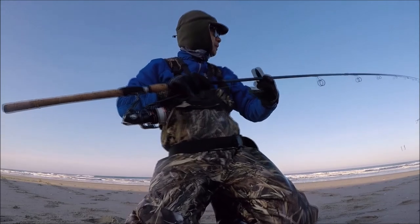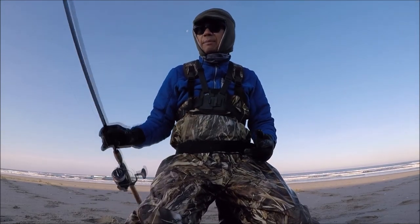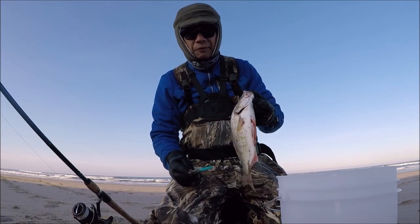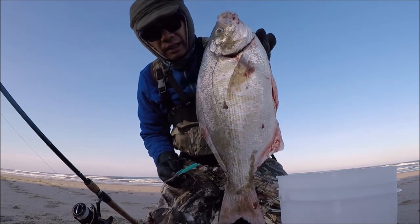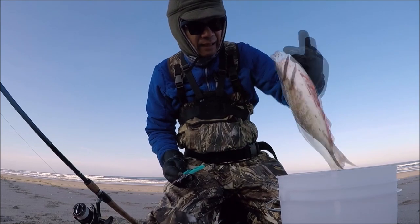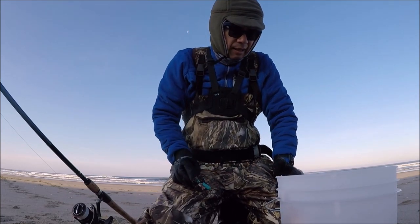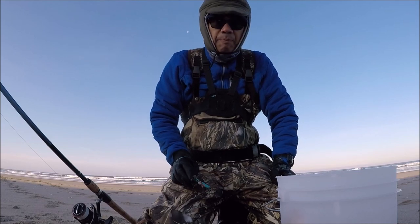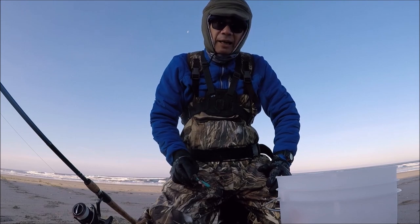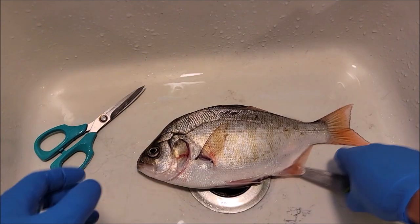So that's about it — definitely a very slow morning. Not a whole lot happening. I've been fishing for about a little bit over two hours, only two fish. That's a nice red tail. I'm going to take these home and show you how I cook the surf perch. They're super delicious and they make great fish tacos, but usually I pan fry them. Let's go back and clean them up and I'll show you how I cook it.